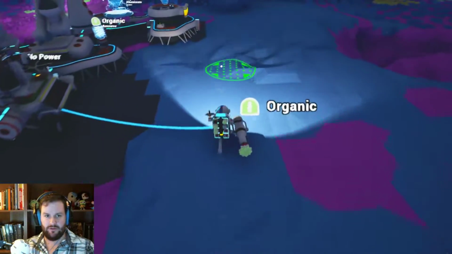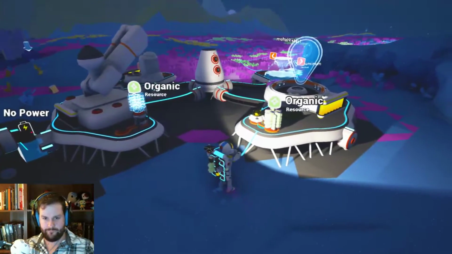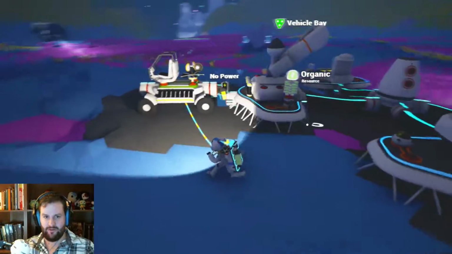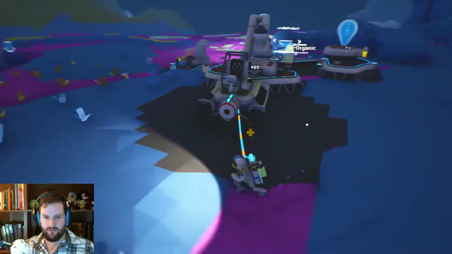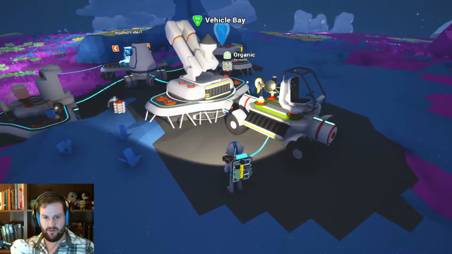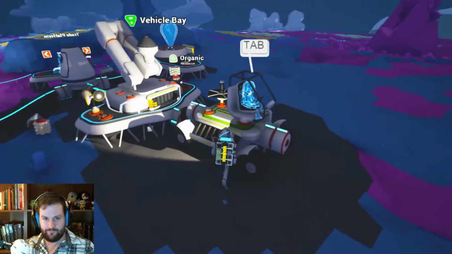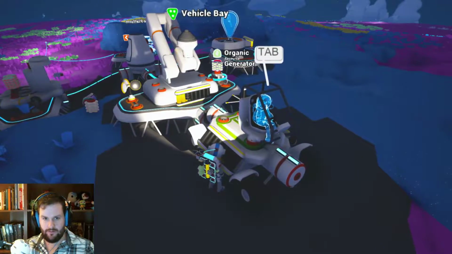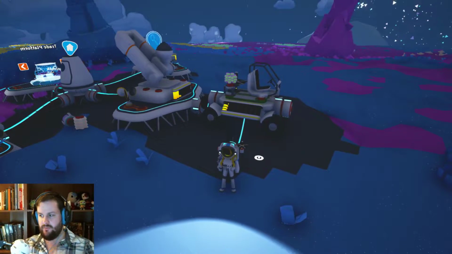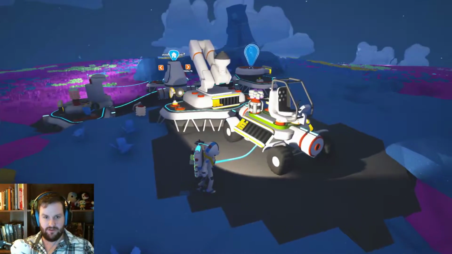Alright, so let's see about that. Where am I going? There we go. Power. Are you powering up the right thing? You're powering this up. What if I did this? Put you here. Okay. So I am powering the car separately. Or the rover, I should say.